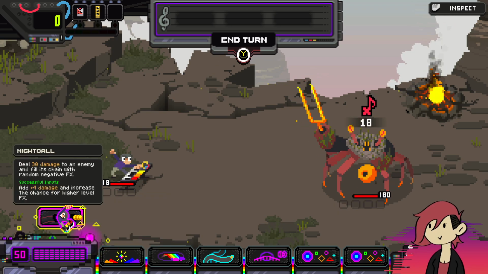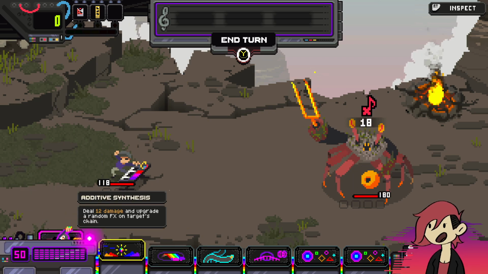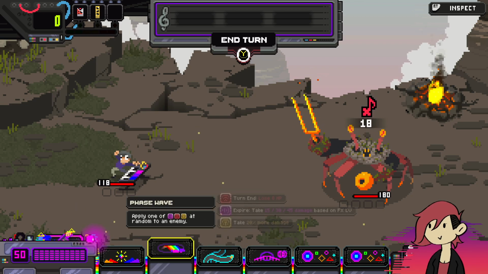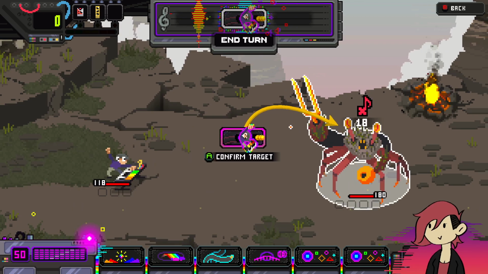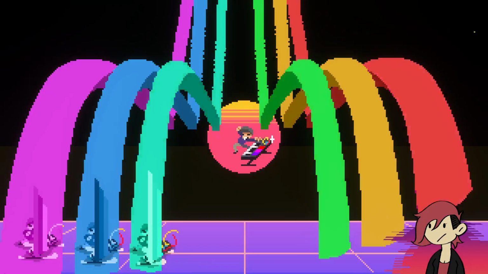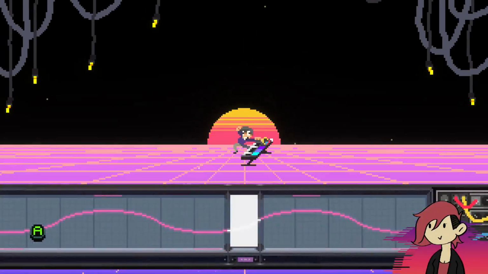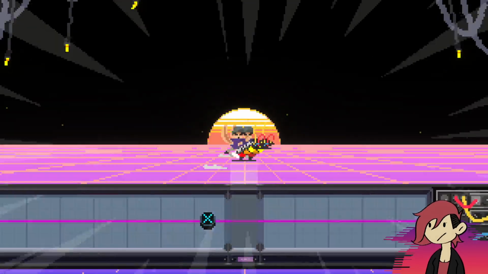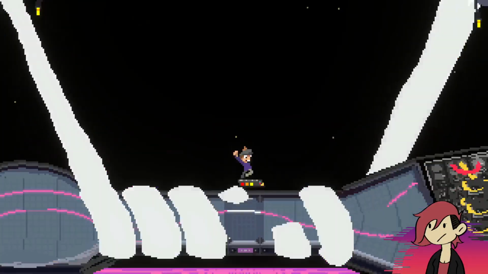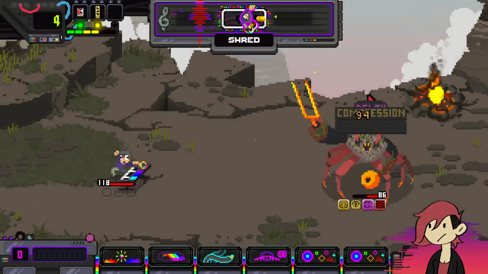Oh. Yeah, let's do the crescendo. We'll fill everything with negative effects. Then we can use our turn, upgrade stuff, heal up, do whatever we wish. Alright. Let's get ready to hit these. We hit these, we hit these. Grind on it. Let's go.